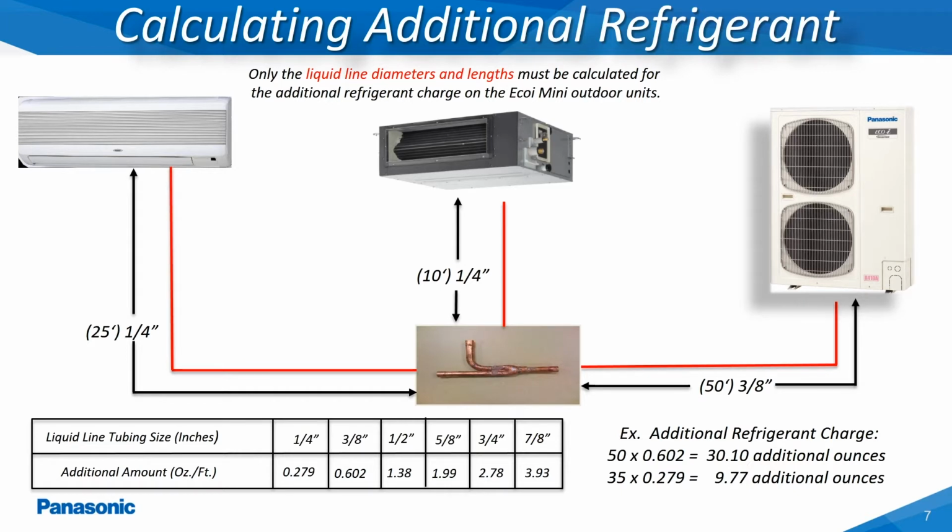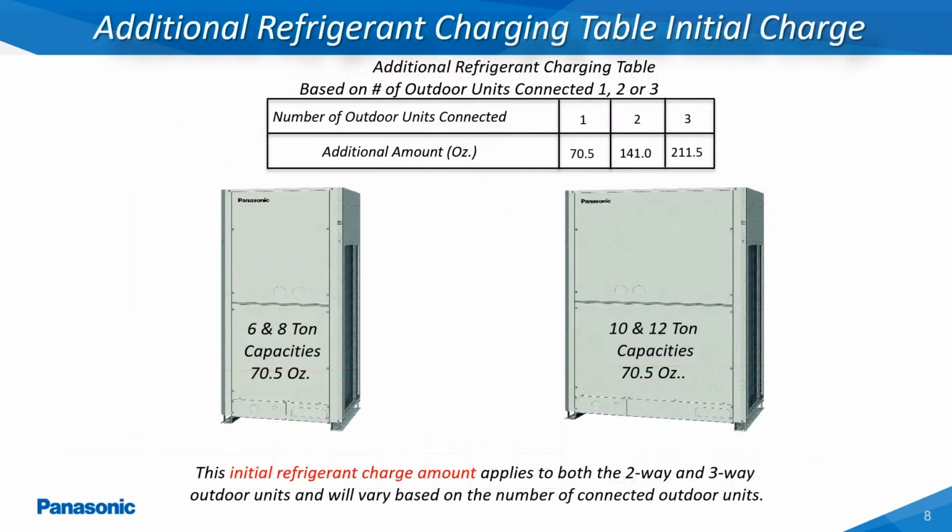In order to determine the additional refrigerant charge required, all of the installed liquid line diameters and lengths must be considered. Each liquid line tubing diameter and length will then be multiplied by the associated adjustment factor based on the refrigerant piping diameters installed, as shown here in this example. The two-way and three-way models shown here in the 6-ton through 12-ton capacities will require an initial refrigerant charge for each outdoor unit installed as shown here in this slide.